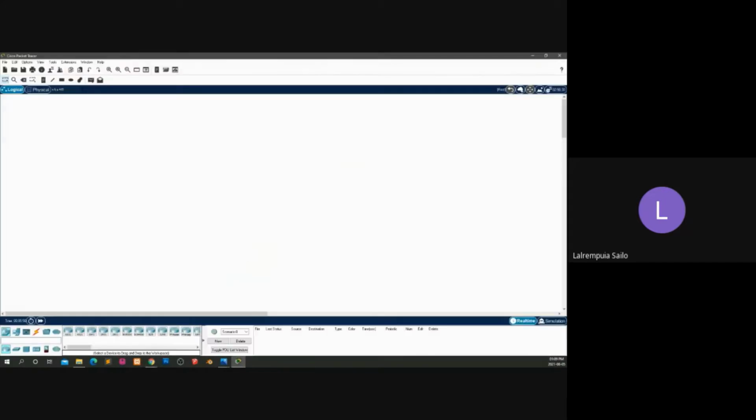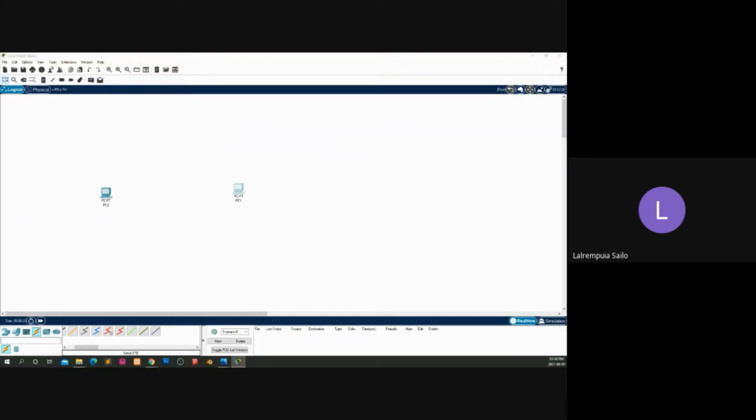Let's open the Cisco Packet Tracer here, and let me insert a host computer and another host computer and connectors here. Here we have different types of connectors: crossover cables, straight through cables, and serial communications.